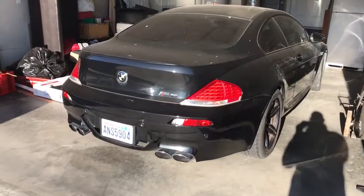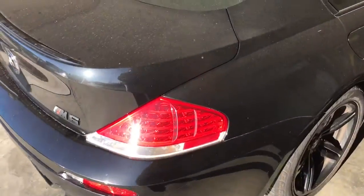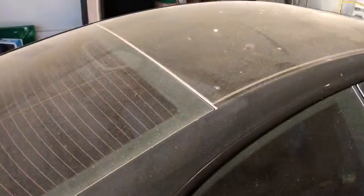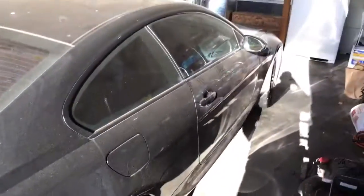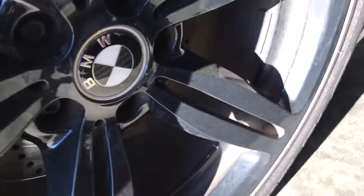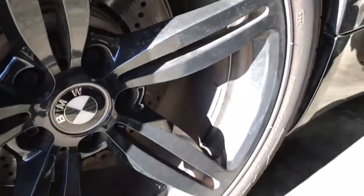Okay, today's detail is a BMW M6. Just, yeah, well, the video will speak for itself. The car is very dirty, and looks like there's some scratches right here. The wheels look like they've had brake dust on them for such a long time. We've got carbon fiber roofs here.